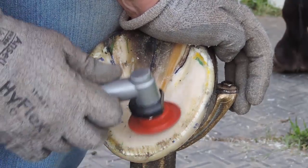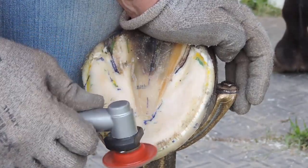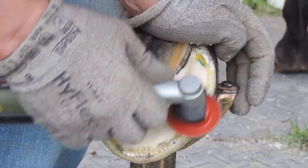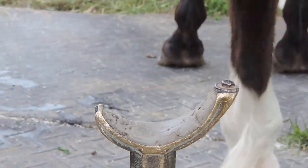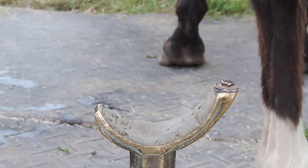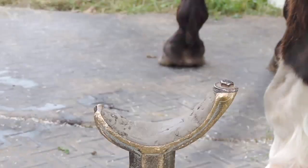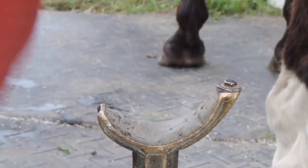So that cleans up your sole pretty good. Now, I also use, this is a Tannels, it is a lightweight 4-inch sanding disc grinder. You can teach yourself to use these.